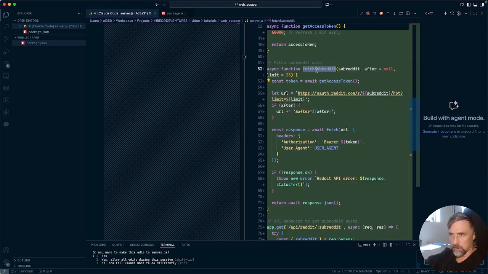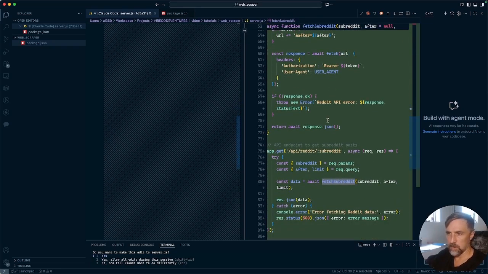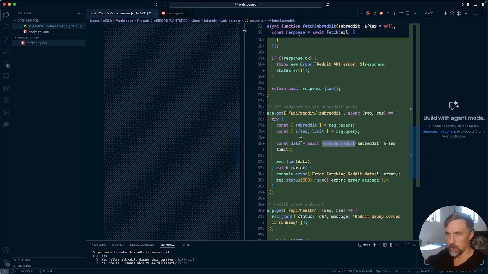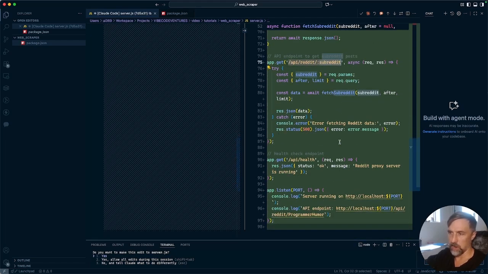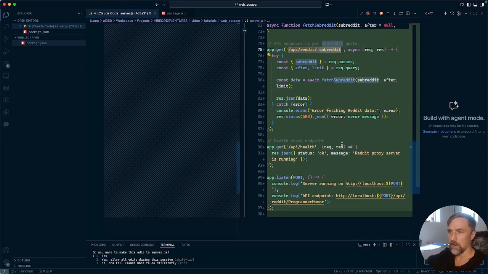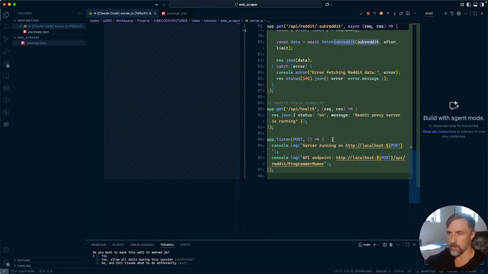Fetch subreddit. This is the function that will actually call to get the data once everything's set up. We're going to do programmer humor, just hard code that, but it'd be cool if somebody could type in whichever one they want, and then we could provide a custom view of that subreddit.